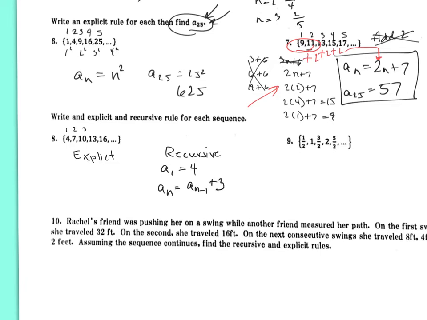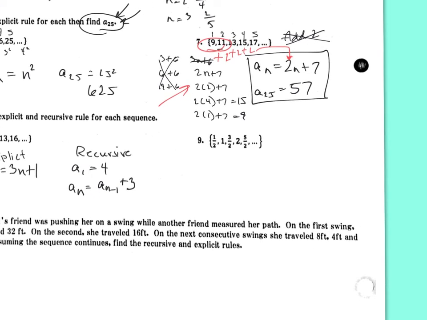So adding 3, I'm going to try multiplying by 3. And I hate the first term, but I'll start there. So 3 times 1. How can I get from 3 to 4? Well, I'll add 1. So let's try that again with the 2. So 3 times 2 is 6. Oh, plus 1. We just did that. How did that happen? A sub n is equal to 3n plus 1. Okay. See? It's already easier. I'm just kidding. All right, so I'm going to do the recursive first, because it does seem like that recursive helps us get the explicit.